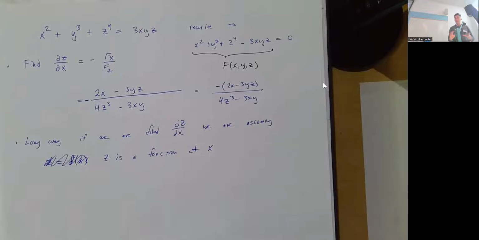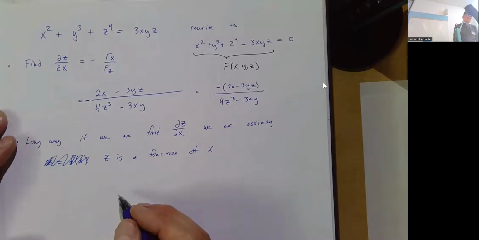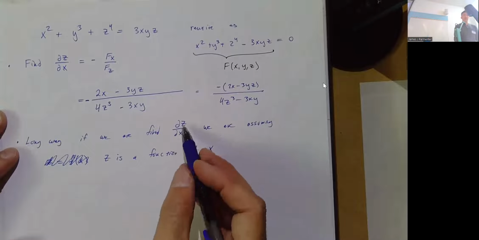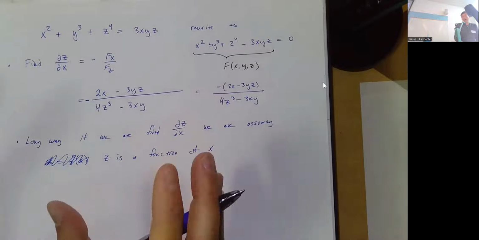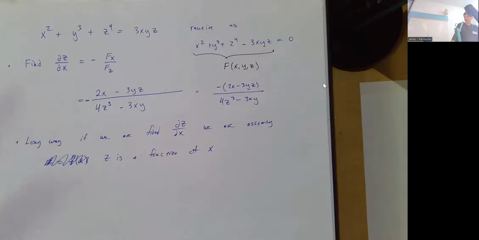So for example, when we take the derivative with respect to x of z to the fourth, we're going to get 4z cubed times dz dx because we have to use the chain rule. So let's differentiate. We're assuming x is the variable. We're holding y constant because if we're differentiating with respect to x, we're saying x is changing. We're holding everything that's not x or depending on x constant.